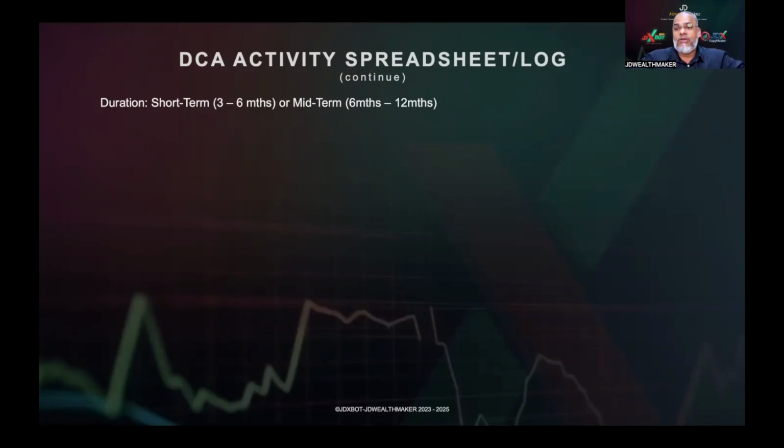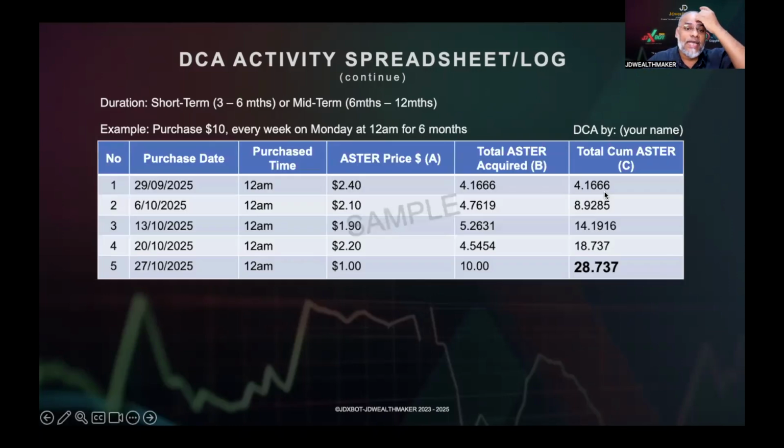But we do not know, right? Will $8 arrive in 6 months or 10 months? Nobody knows. So these are speculative assets. There is no definite answer where the price is going to go. So just understand that, and decide whether you want to go for roughly 6 months or 12 months. I think that will be the best. Once you decide that, then you come up with your own spreadsheet.